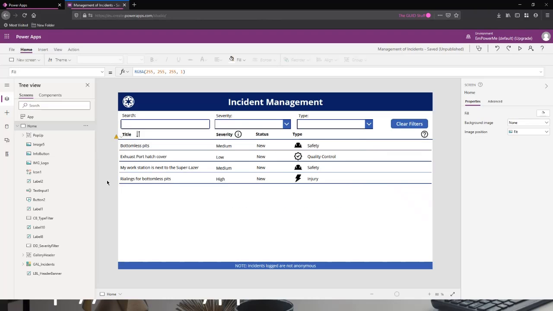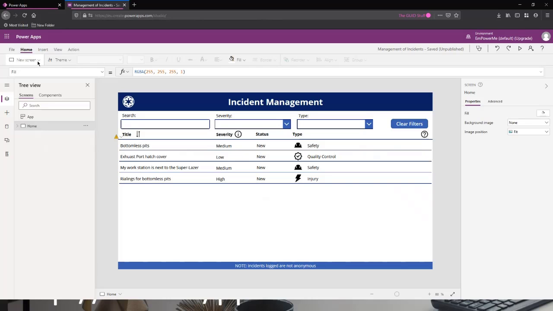I prefer having it in a separate screen. You don't want to overload one screen with lots and lots of different layers on it, because it becomes quite difficult to manage then. If you want to maintain it, if you want to change anything, it can get quite confusing. So we're not going to do that. We're going to have a new screen.